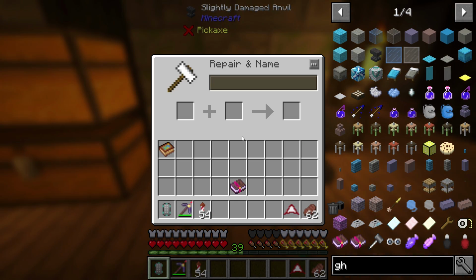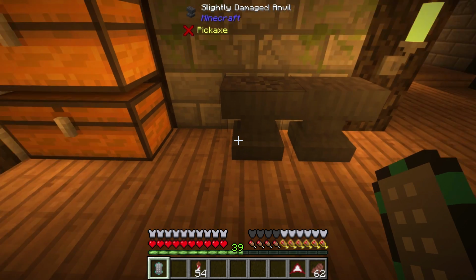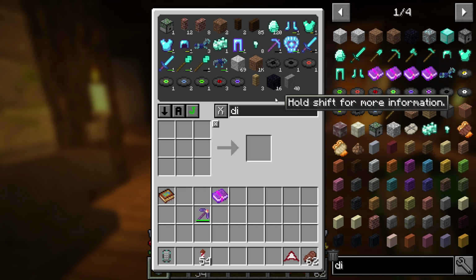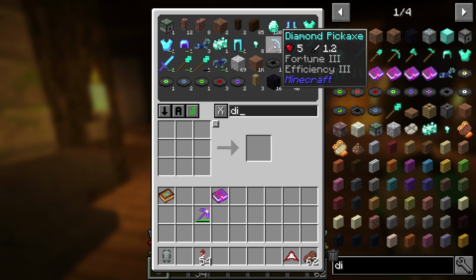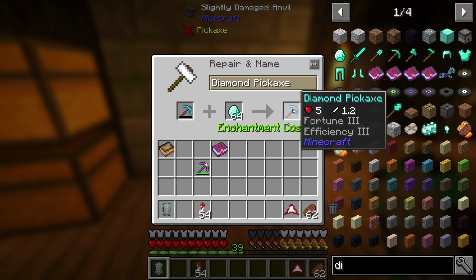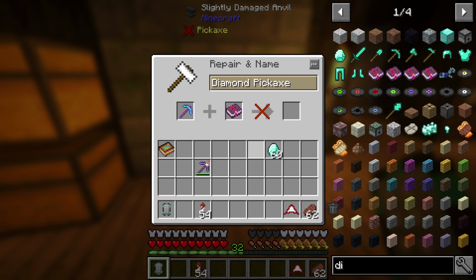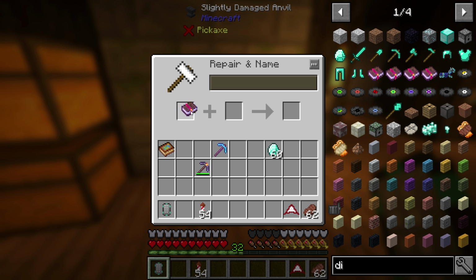So we should be able to take that and add this. Well, actually, this has smelting on it, so it probably will not work on this pick. But we can make a diamond pick. Like, possibly a new diamond pick? Maybe not. We have this one with fortune and efficiency. The durability is pretty low on that guy. We do have some diamonds to possibly repair it with. So I can repair it, and let's add this to it. Right? Or can we not? Well, we probably can't do that. Boy, oh boy.